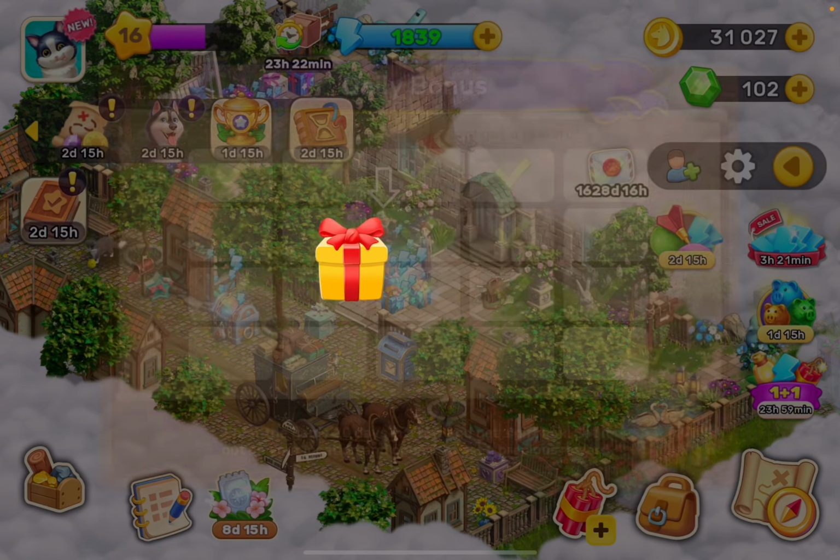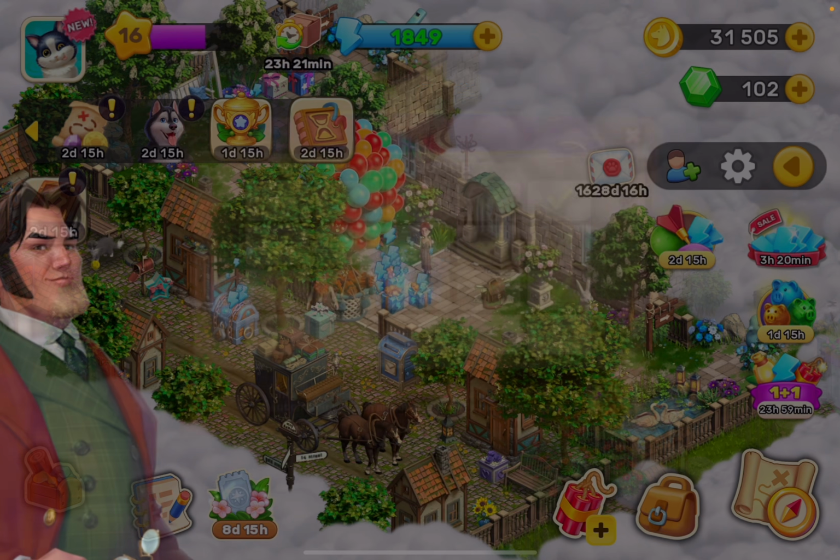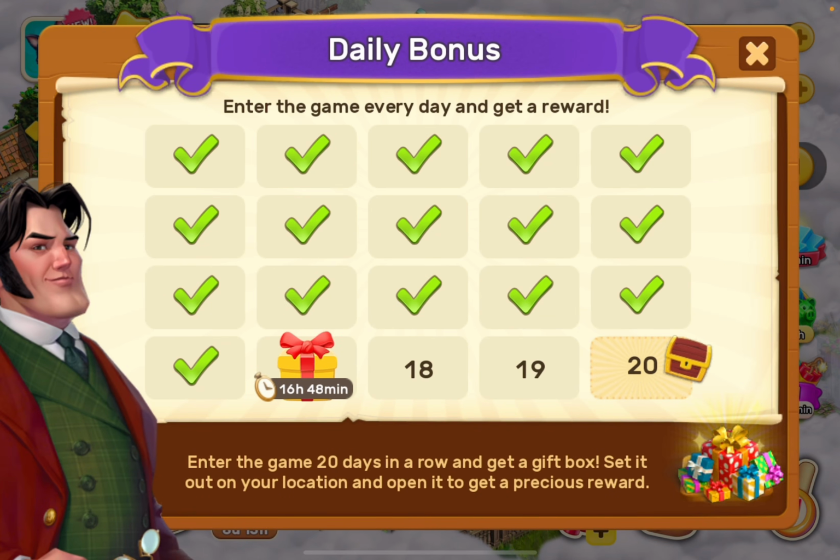We get a daily bonus. And I haven't played the game in several days, but I don't lose progress on that. So you'll see that was on 17, I think. But it's been several days since I played. Like I said, that does not reset to 0. Just every day that you play, it adds to it. So our daily prize is some gold and energy and some wood. So we're going to claim, not double. And so in 16 hours, we'll get that next one unlocked. So you don't even have to wait a full day. You can come back later.